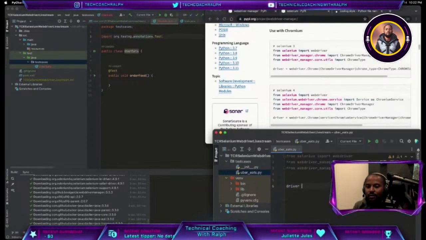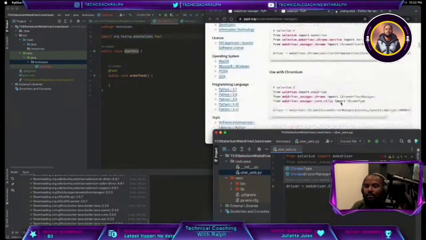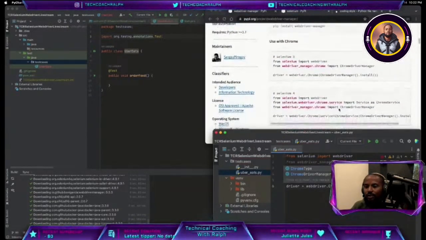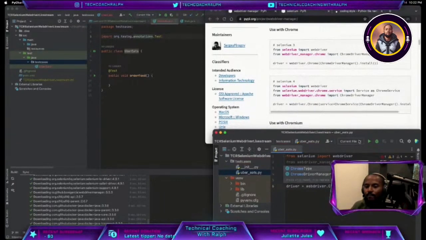So driver equals webdriver.Chrome, service equals Chrome. Are you using Chromium service in here? Oh, how did I scroll down so far? Okay, we're over here. Okay, so service.ChromeService. Did I miss something? Okay, Chrome driver.